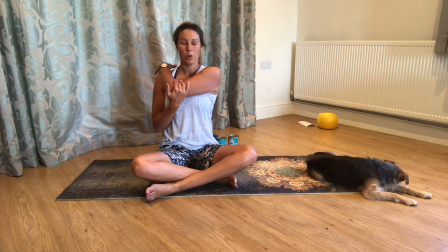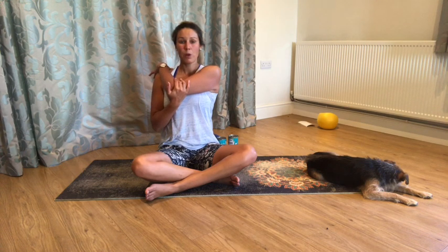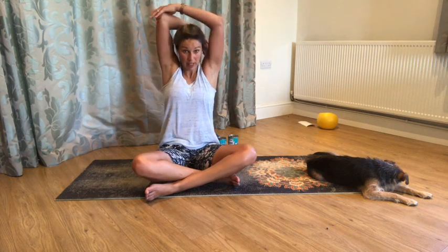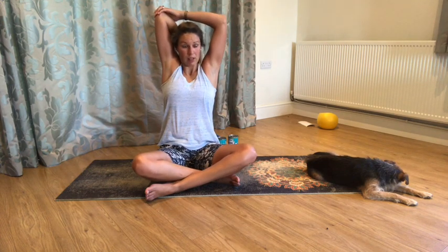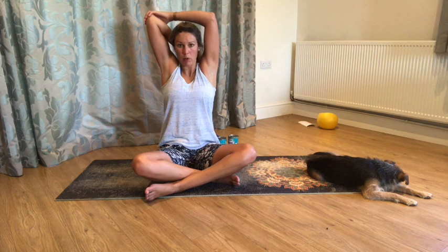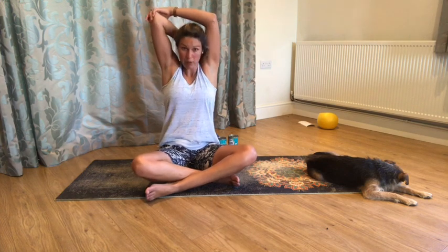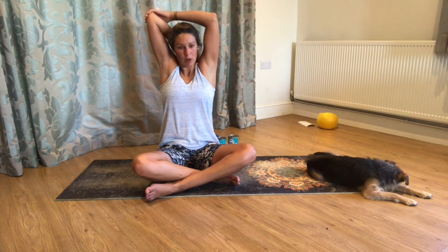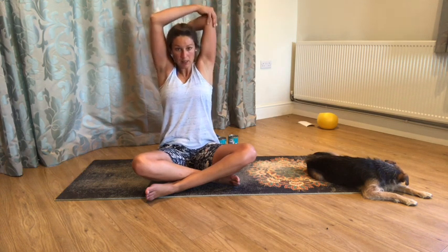Sitting up nice and tall, head floating up as you breathe in. Just relaxing as you breathe out. Release, take the other hand behind the head. Drops that. So if that is a tricky one for you, just don't come so far and just be wary what happens with your head and neck. Still try and keep your head from kind of having to bow forwards, keep the head floating up towards the ceiling. Gently release and switch over.